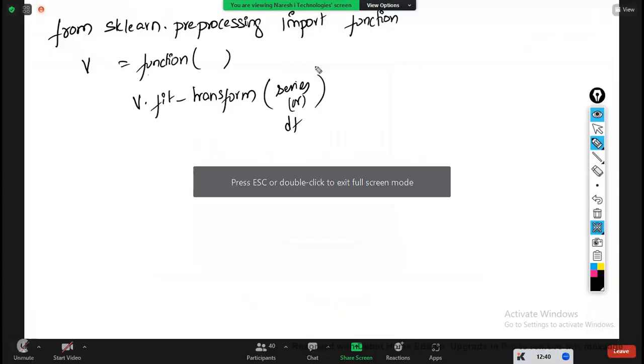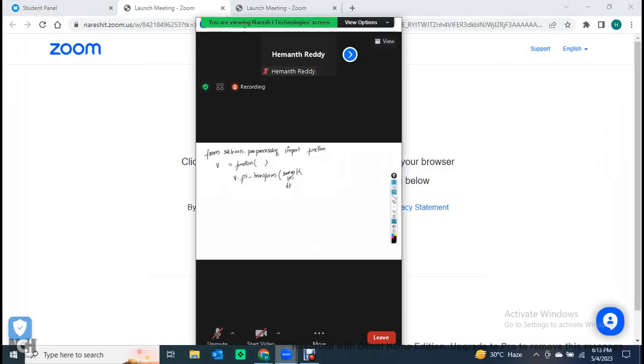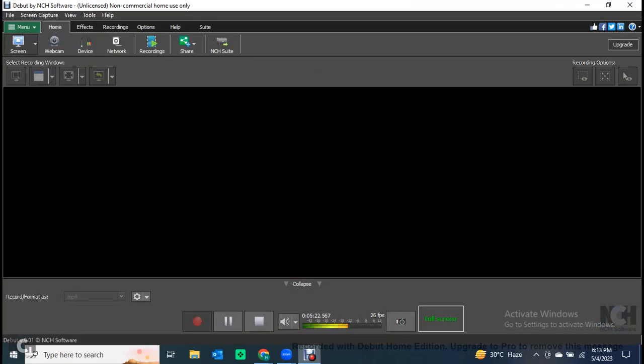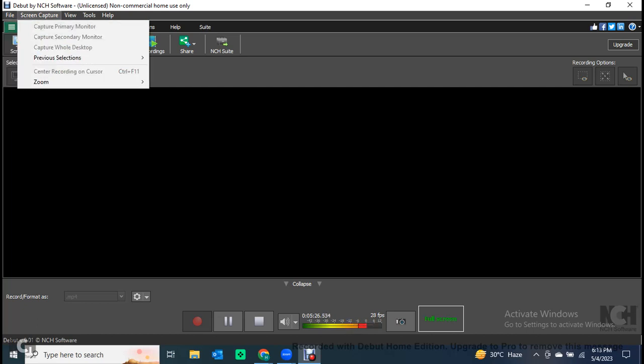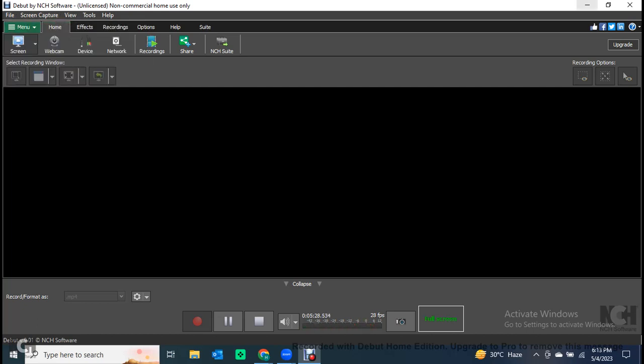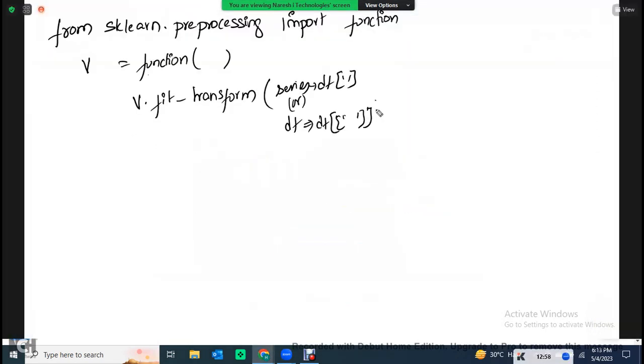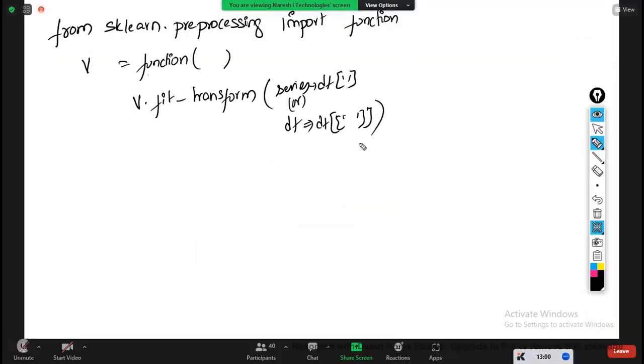If it is a series, you have to use df of a single column name. Directly you have to write like this. If it is a data frame, you have to write double square bracket and column name. You have to use it like this. Whether a data frame or a series is needed depends upon the different functions. Every function will not be the same.